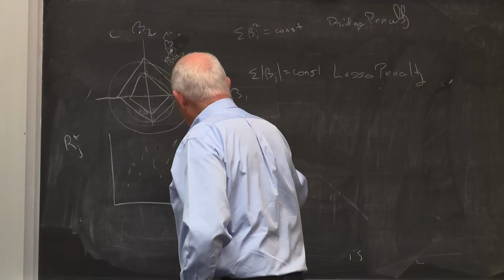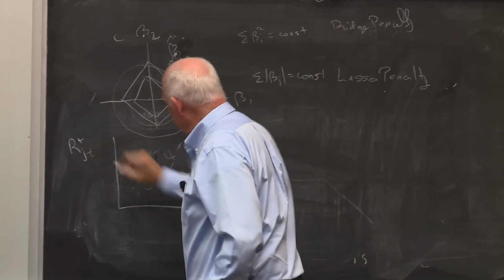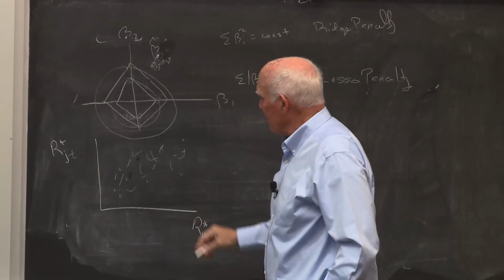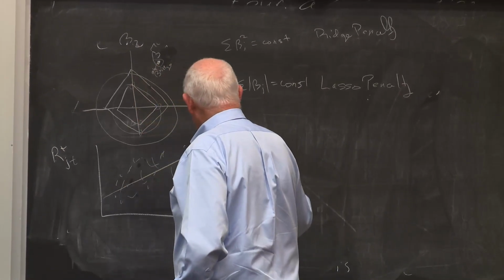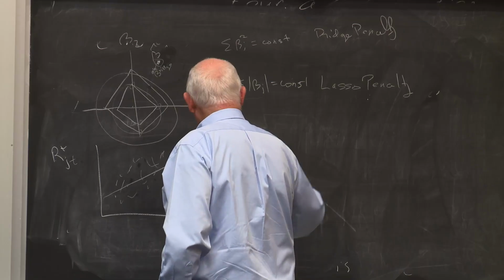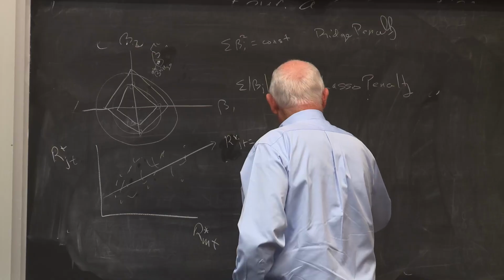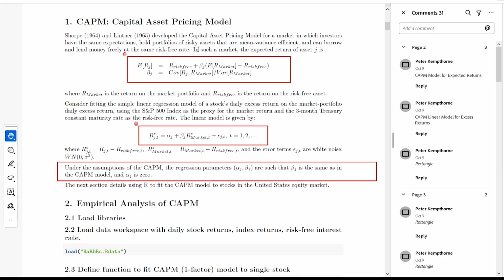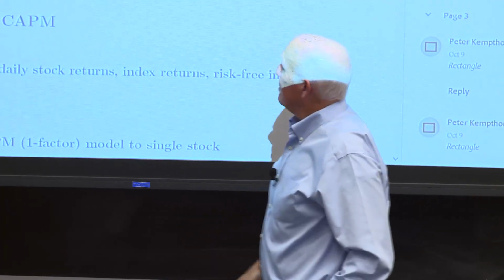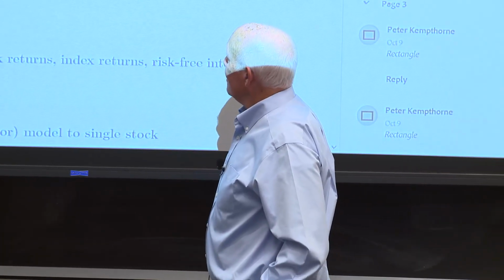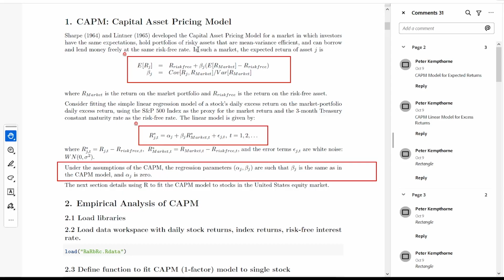And we'll plot values over time t of these excess returns, and we can basically fit a regression model where we have y hat, or R star jt, equal to alpha j plus beta j R star mt. And if the capital asset pricing model holds, then the alpha j's should be 0, because if we take the expectation in this equation with residuals that are mean 0, constant variance, then we get the capital asset pricing model equation when the alpha j is equal to 0.